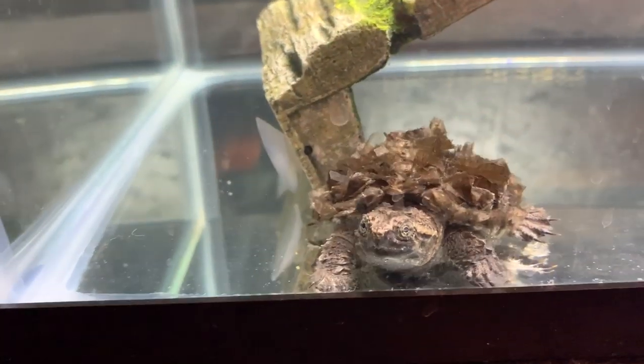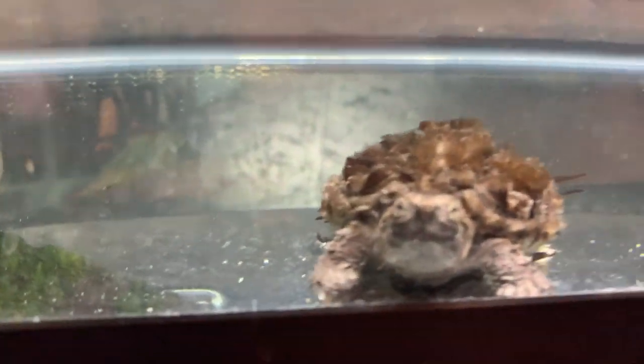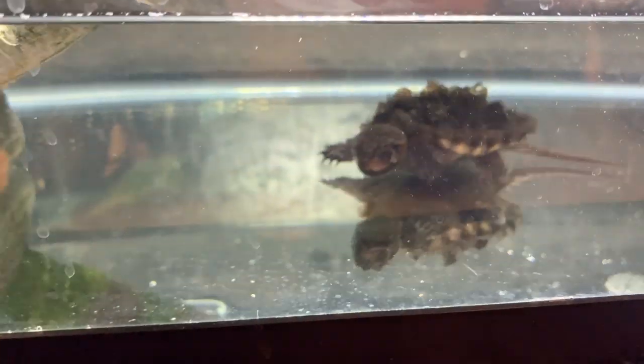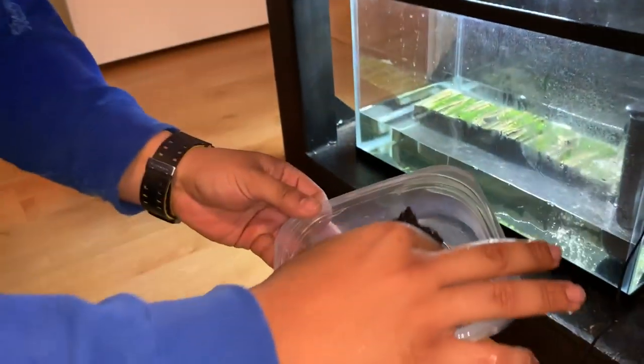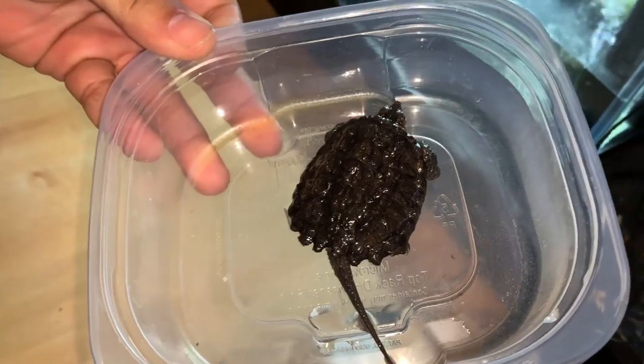And on top of that, you got a tank upgrade. Are you excited? Look at the excitement in his face. I'm gonna go ahead and get him into this container nice and quickly without getting bit. As you can see he's just not happy. A lot of people don't like to take baths. Look how big he's gotten — he's massive, he's absolutely massive.